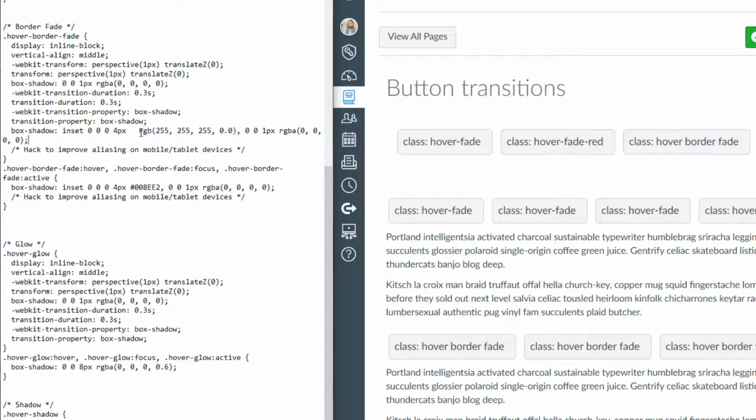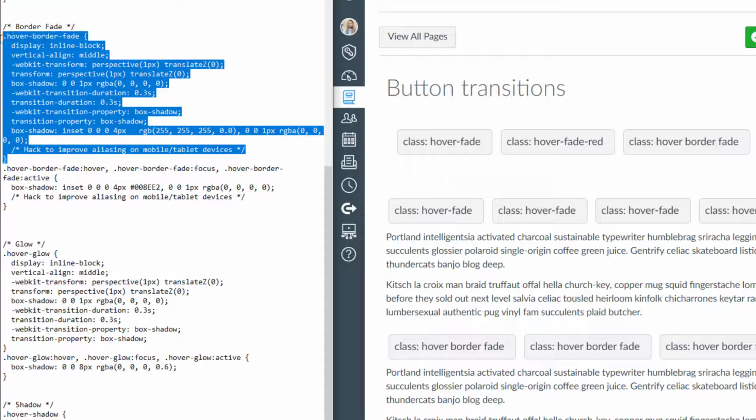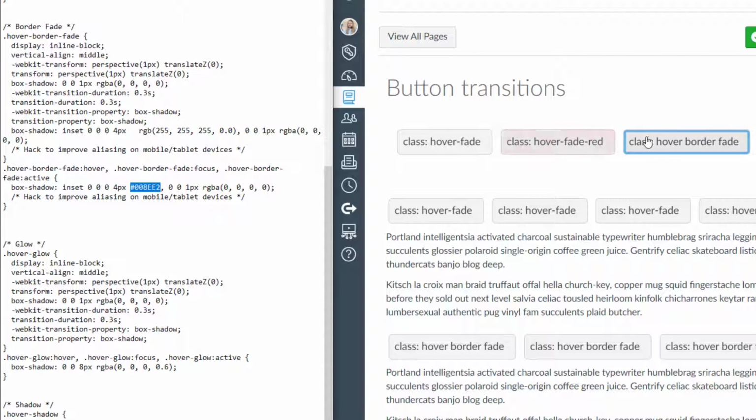It just appears. Here I have a white box that's transparent, which is what this last 0.0 means. So it's an invisible white box, and it transitions into a blue box with a 4-pixel border. And so if you're modifying this, I honestly wouldn't modify any of this first part. I would just change the color right here to something that fits your institution or your class, whatever color scheme you want to be using.